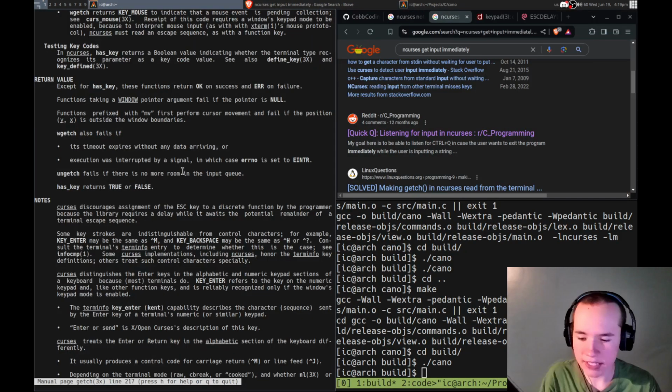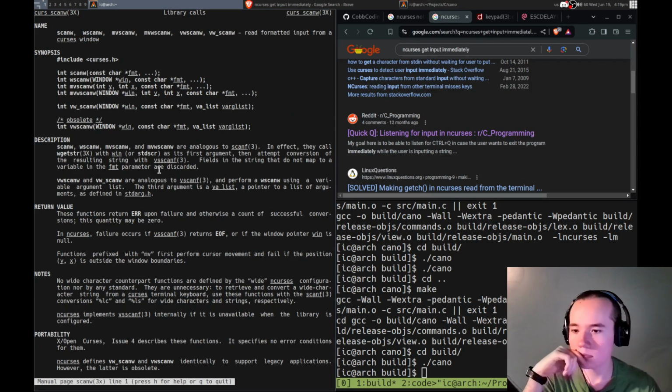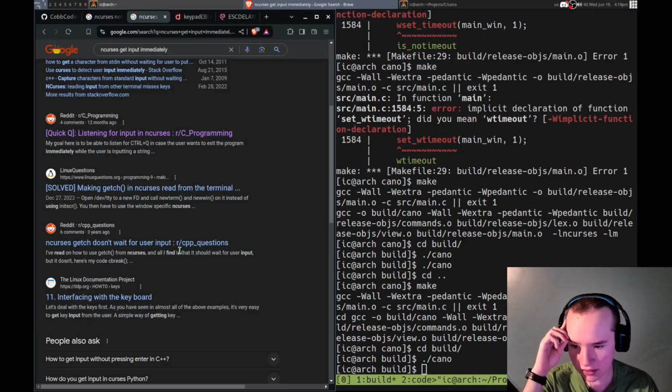Scan W? Is that for scanning a whole string though, right? Like scan it. So that's not it.